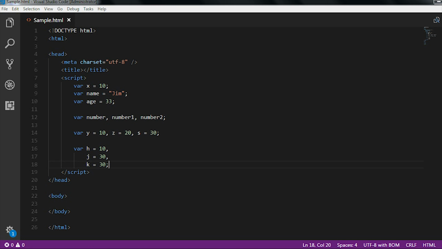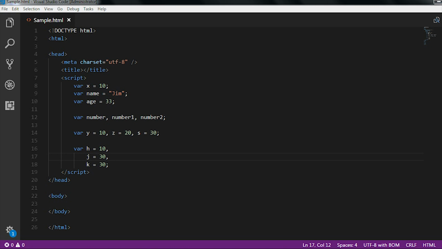Now here you can see the different ways I can declare and assign values, in multiple statements as well as in a single statement. In the last statement, I declared multiple variables with a single statement, but just for formatting I declared j and k in a separate statement. Still, we can write j and k in the same statement.